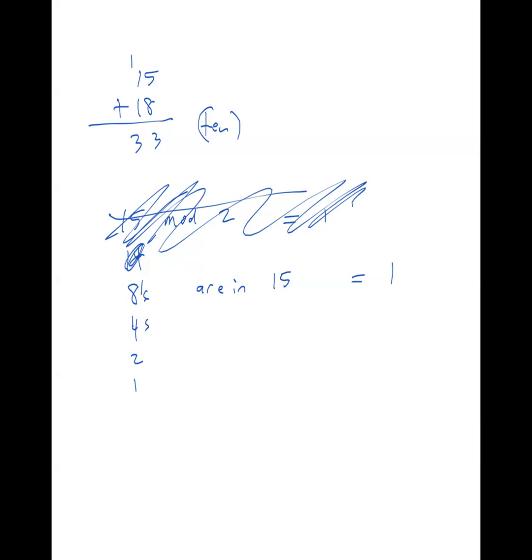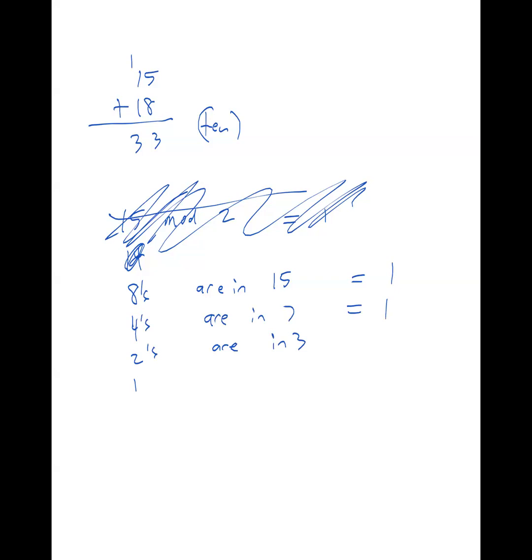7. So how many 4s are in 7? 1. So let's take 1 4 away from 7 and you get 3. So how many 2s are left in 3? So is this making more sense? So you start with 15, you get the biggest possible power of 2 that can go into it, which is 8. How many times does it go into it?